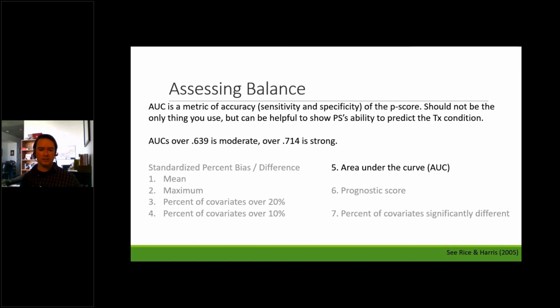It's worth noting that I've had some reviewers who argue that this is not the appropriate metric, and I think that it is worth using in conjunction with the first four especially, but every other thing that you're using. So it's just one of the many. It should not be the make or break decision in using an AUC, but it can be helpful.